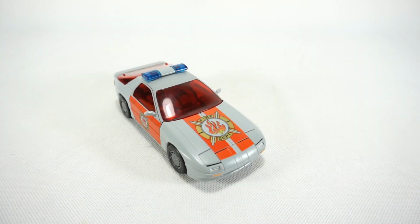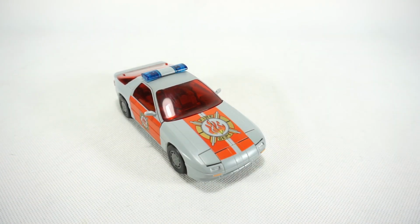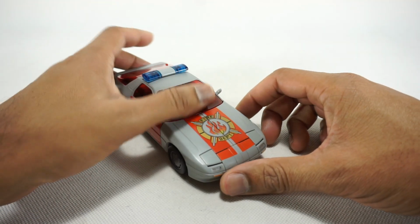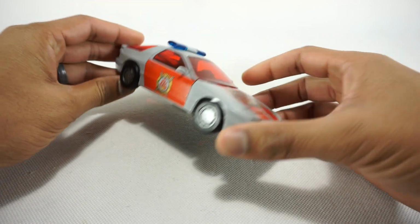What's up, YouTube fans? Today we're going to take a look at the Fans Hobby Red Buzzer, their version of a Masterpiece Junior Headmaster Siren. So this is the next in their line of Junior Headmasters. It is a repaint of their Ace Hitter, their version of Go Shooter. So it's basically the same transformation, so we're not going to do a transformation today.